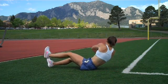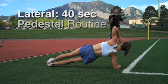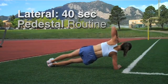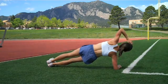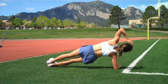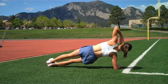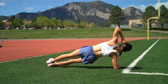So then after 40 seconds on that side, you go over and finish with 40 seconds of lateral pedestal. Hopefully, by the way, you don't walk in the video shot like I did there if you're doing this at home. My apologies for that. One thing you can do with this is you can have your arm straight in the air, or that free arm you can have down. It's completely up to you. You can look at your watch to see how many seconds you have left.